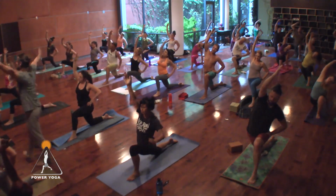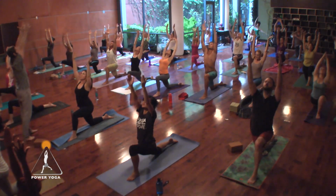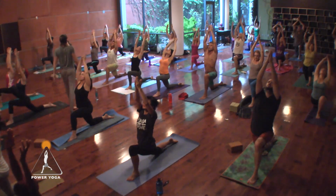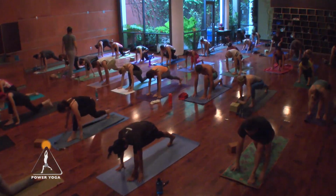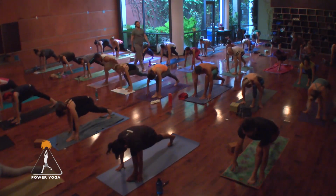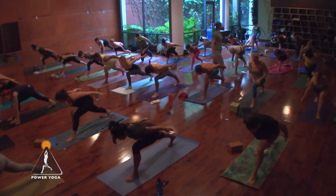Nice. Come back to center, both arms up, look up to the hands for the drishti. Again, try to lift the side body. You can merge the hands together if it works. Then take one more inhale. Hands to the ground, find your lunge, curl the right toes under, lift your right knee. From your fingertips, chest lifts just a bit, and then elevate your arms down by your side, parallel to the floor, thumbs pointing outwards.